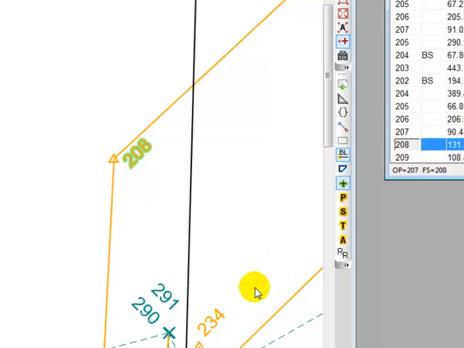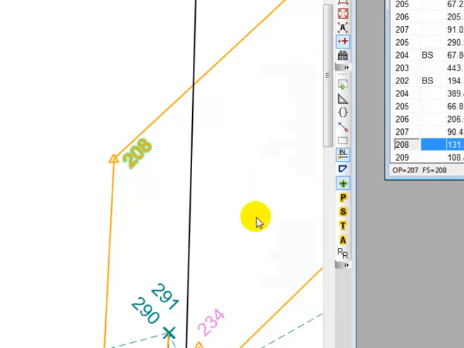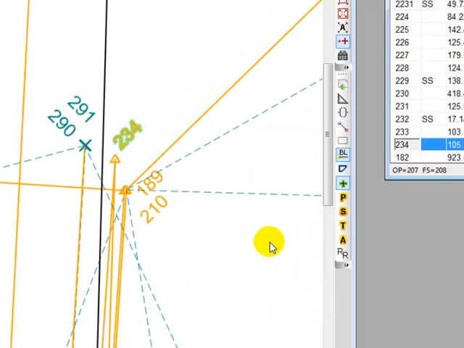And I find I really can go back and forth with these two commands quite easily. Highlight any point, choose Edit Traverse. Traverse PC moves me to that point in the traverse. But I can just as easily then select a different point in the traverse and have the drawing update itself. So it's a way of synchronizing the drawing and the data as I'm looking for points and just playing around with this.